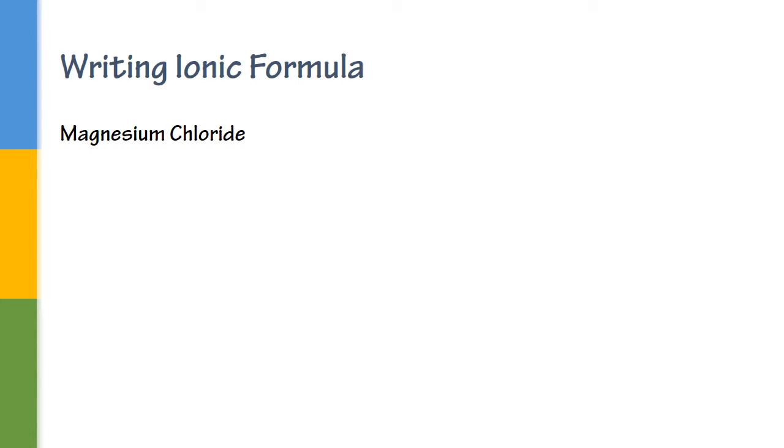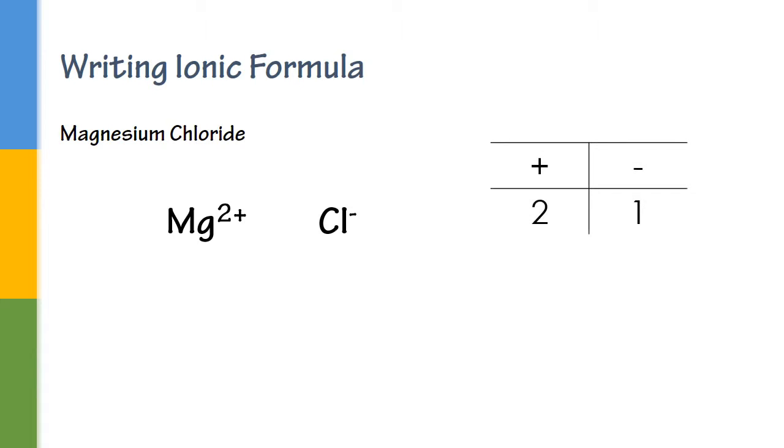Now, in scenarios where you may have an uneven number of charges, that's where we're going to have to add numbers and muck around with how many atoms we have per molecule. So in the case of magnesium chloride, we have a magnesium which has a 2+ ion and a chlorine which has a 1- ion. If we count up the number of charges, you'll find that we actually have an extra positive charge and not enough negatives.